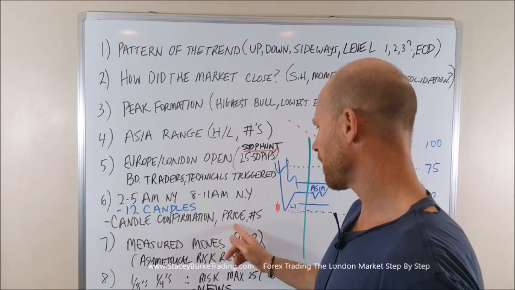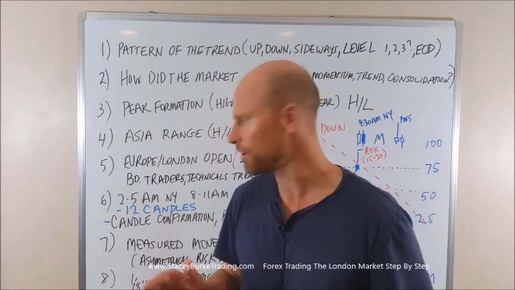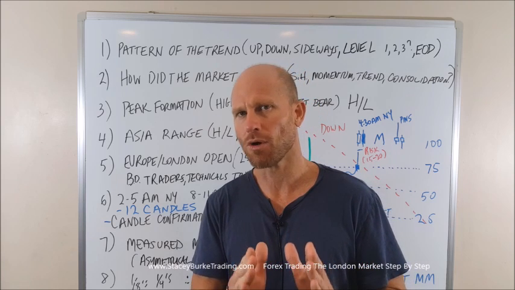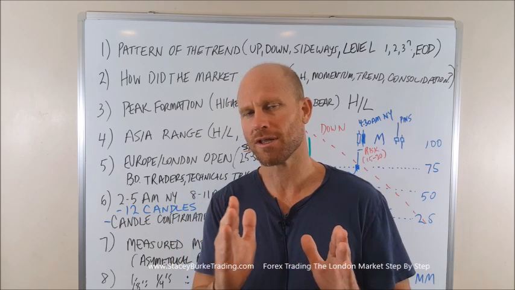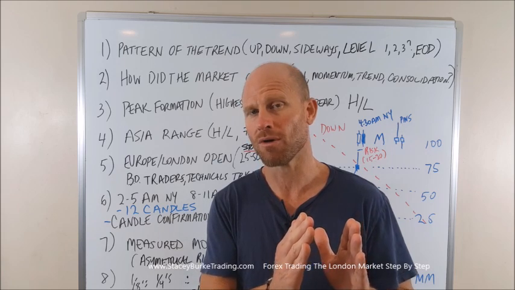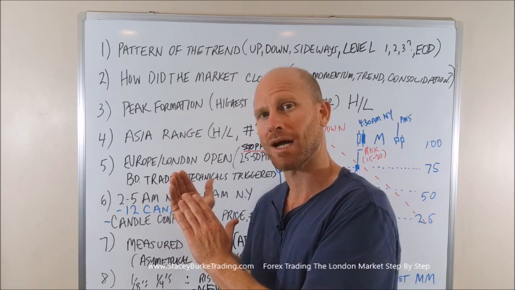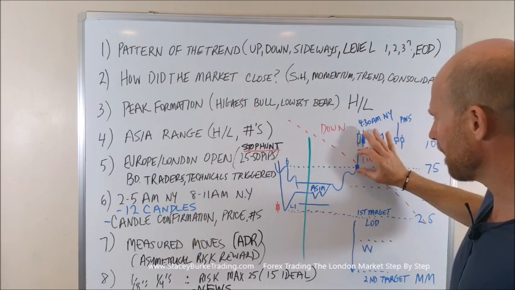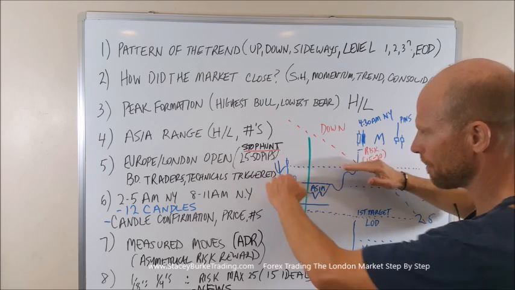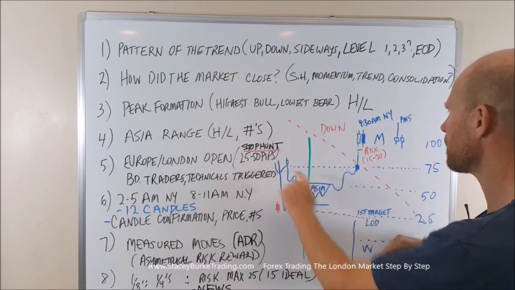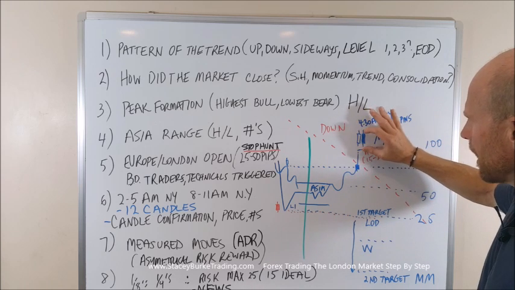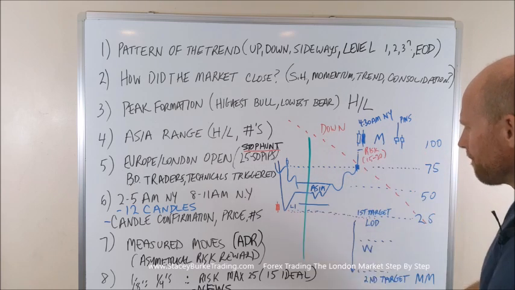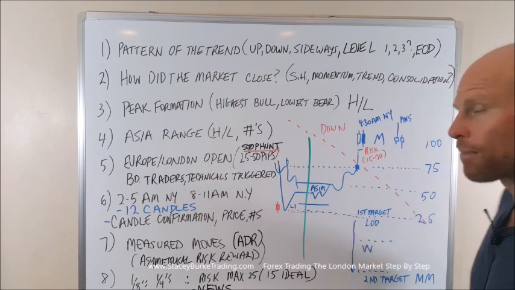Candle confirmation, price, and numbers. So that 12 candle rule is very specific, and as I get closer to the end of that 12 candles, 90% of the time there's always a trade. So as I get closer to the end of the 12 candle window, based on my experience in chart time, I know that I'm about to get the potential setup that I'm looking for, and that might be a hammer up high after that 25 to 50 pip stop hunt into a peak formation swing high, or I may get a set of railroad tracks, or some people call it an engulfment pattern, maybe on a smaller time frame that may be an M pattern. If it was an up market, it might be a W, or pin bars.